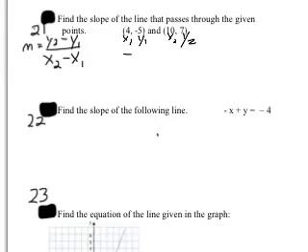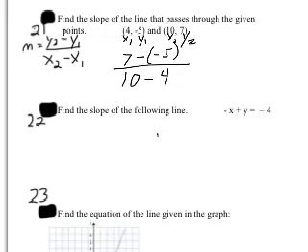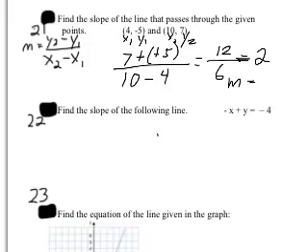So now it's a little bit easier to plug in these values. Notice y2 minus y1. Since the y1 is negative, I always do this in parentheses so I don't lose one of my signs. And that's over x2, which is 10, minus x1, which is 4. Don't need a parentheses there. Okay, 7 minus a -5 is the same as 7 plus a positive 5, so that's 12. 10 minus 4 is 6. 12 divided by 6 is 2. So, slope is 2. M equals 2.